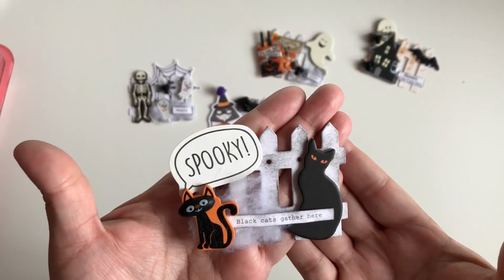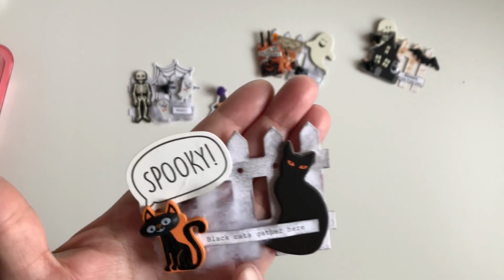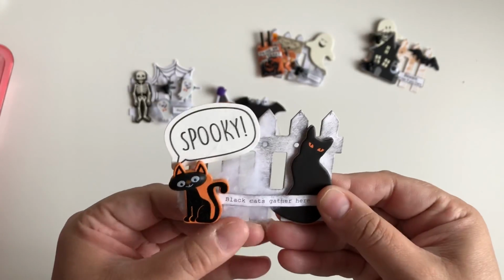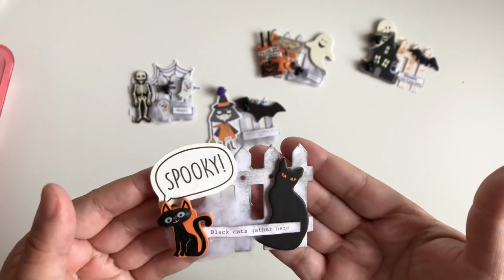And this is the last one. This one has 2 little black cats. This one is from last year, Michael's. It says spooky. This one is from the bucket. It says black cats gather here. And then I added some of that little webbing from, you know, the Halloween. They sell it in the dollar store.